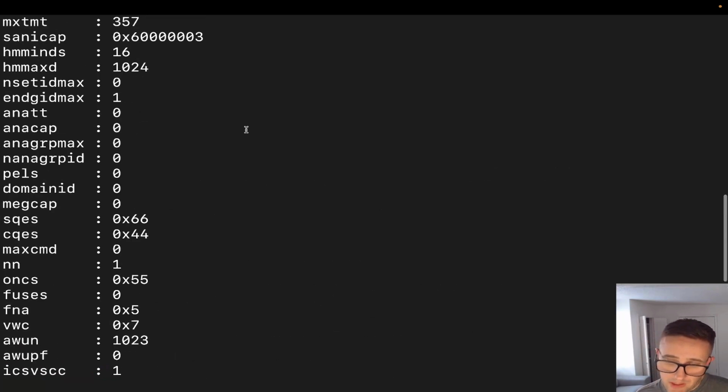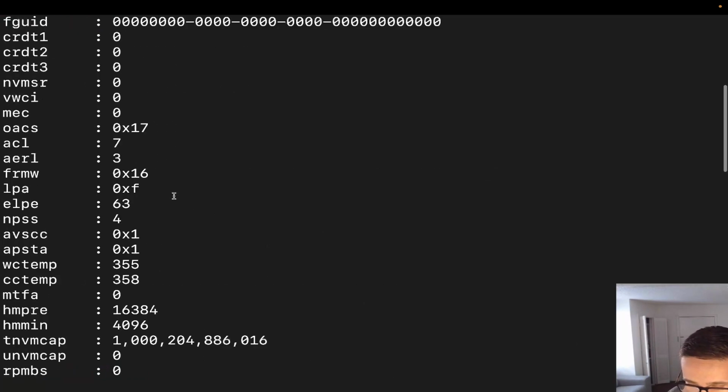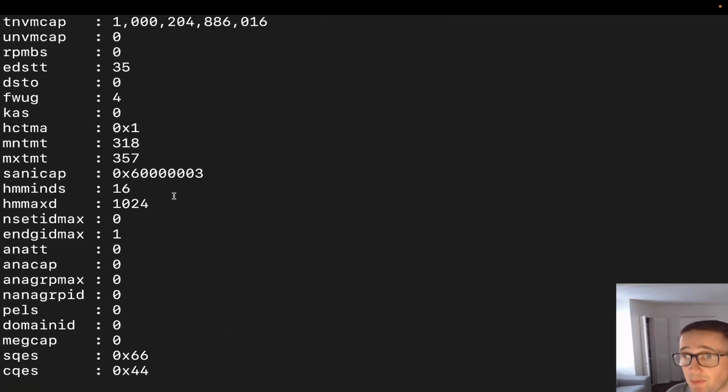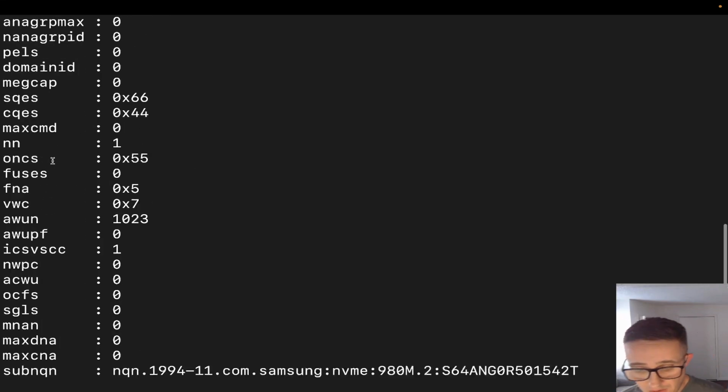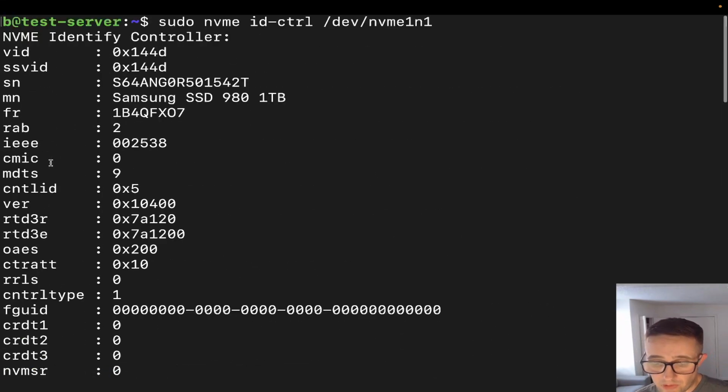Now, a lot of this is probably not going to look useful to you because this is other types of information that is even more specific than the stuff we've looked at before. So if you need additional information and you don't find it under the first two commands, check this one out. I've never really found any need for this information, at least in the work that I've done, so your mileage may vary if this is going to be useful to you or not.